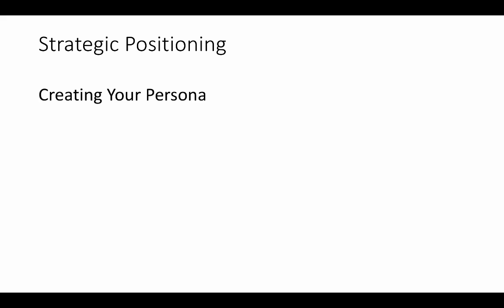So strategic positioning is about you having your own persona. What is a persona? Basically, how do the subscribers see you differently? How do they see the persona in you, the character of you? And if you know how to position your character, you will stand out among other internet marketers. I mean, come on, let's face it, there are thousands and thousands of internet marketers. So how could you be attractive?